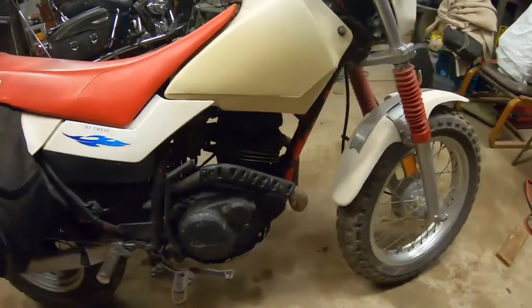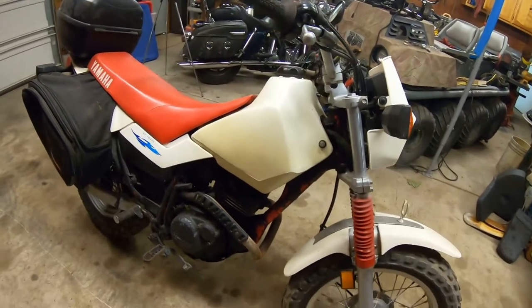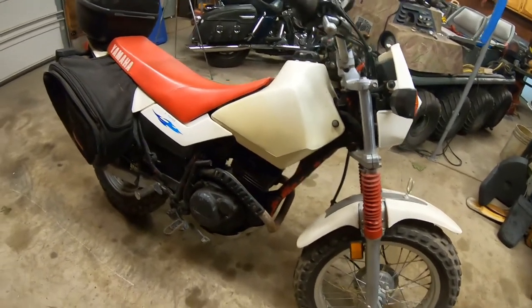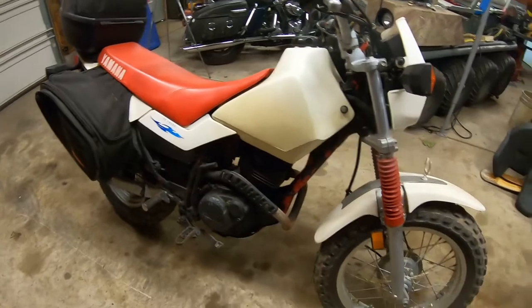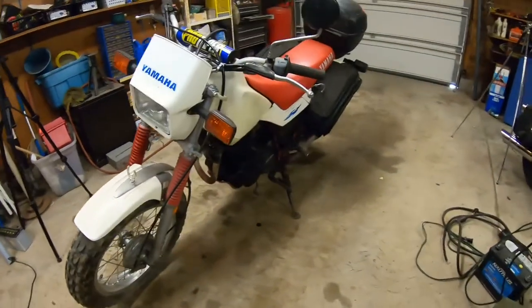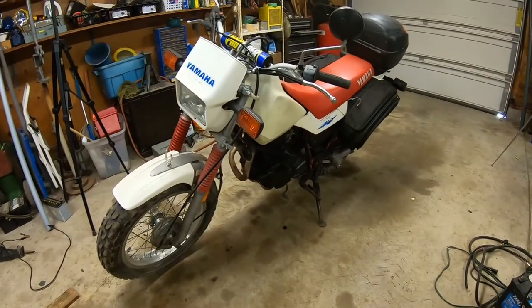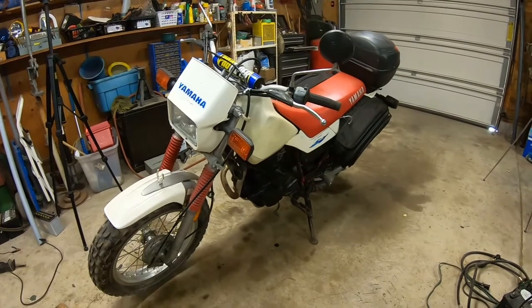But now that I've got places to go with this and I'm getting back to the riding style that I started with, you know, exploring back roads, gravel roads, little trails off the road, that kind of thing, I want to make this thing functional again. And the battery's dead, but it's got a kickstart on this one.